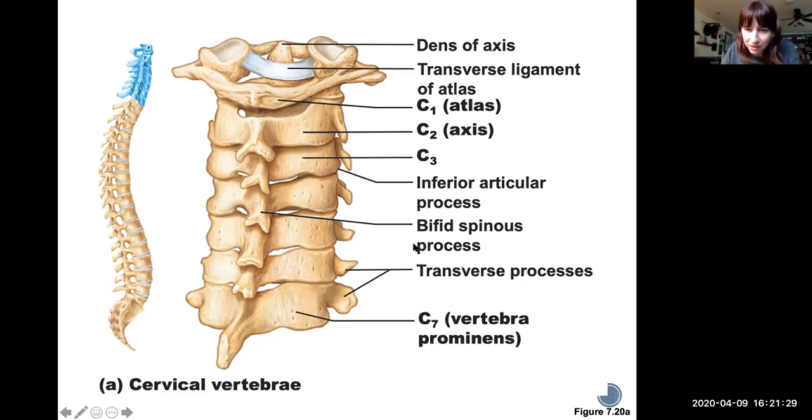So there's nothing here, I don't think that, well, let's see. We talked about different spinous processes. Oh, bifid. So the spinous processes of your cervical vertebrae are bifurcated. They're split in two like this, but they're still just the spinous processes as far as you're concerned. Here's a spinous process of your last cervical vertebra, which is not bifurcated. We're not talking about articular processes, but we're talking about transverse processes. These guys. So just know that your C1 vertebra is your atlas, and your C2 vertebra is also known as your axis.